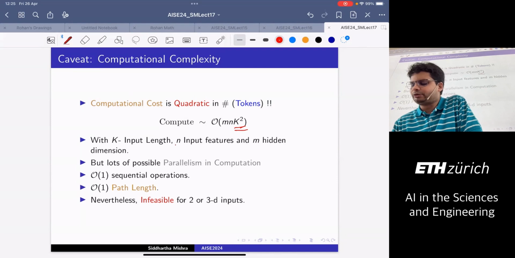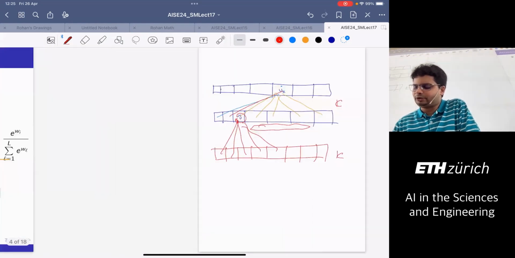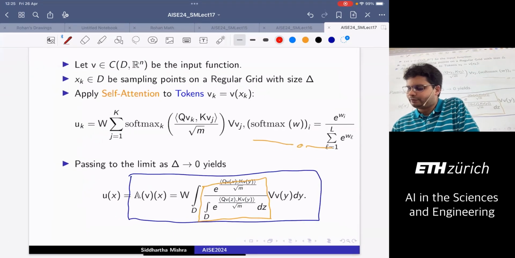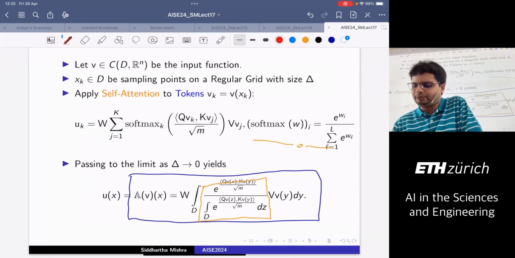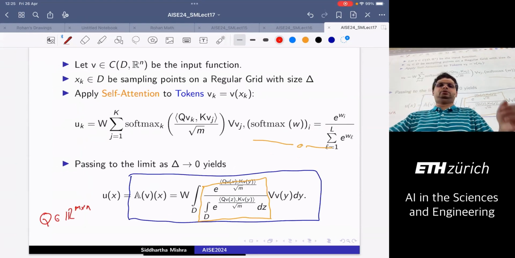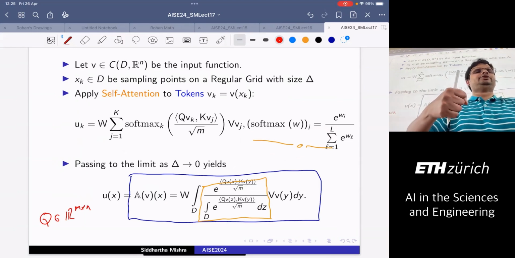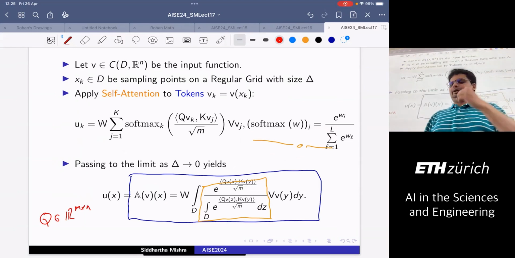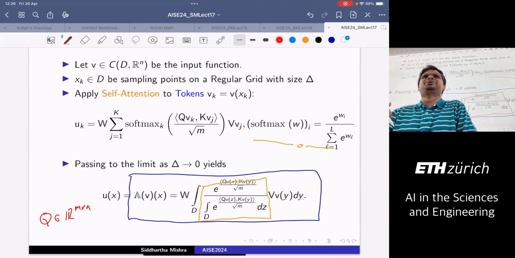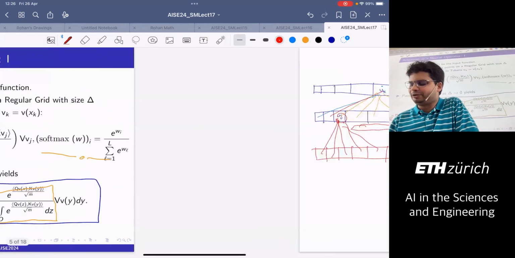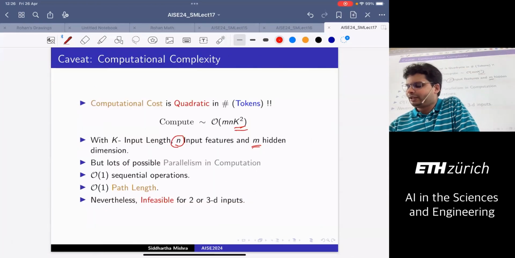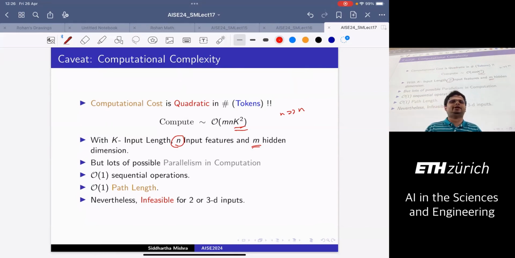Of course, remember that we also have some input features, and this is the hidden dimension. So hidden dimension was here, right? So this Q, K, and so on, if you remember, the query, for instance, is an M times N matrix. So what you do is that you take information from N dimensions, and you lift it to M dimensions. So you can think of M being much larger than N. Maybe perhaps not much larger, but certainly larger than N, because it's a lifting dimension. It's a latent space in some sense.